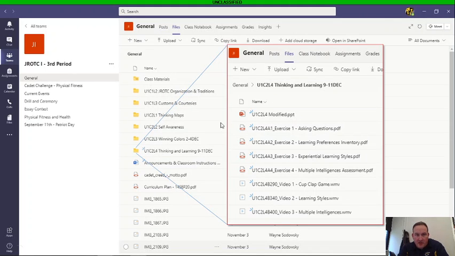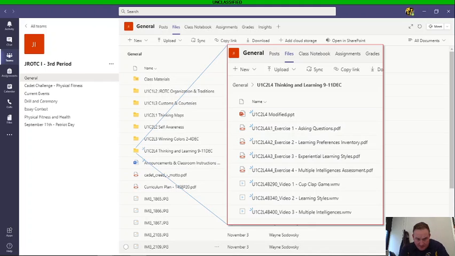Okay. Under the Files tab, again, the video references this, and my written instructions do this, because again, we're trying to provide as many options as possible for the different types of learners: visual learners, auditory learners, and kinesthetic, to a point, although with virtual, there are some challenges there, but we do the best we can.